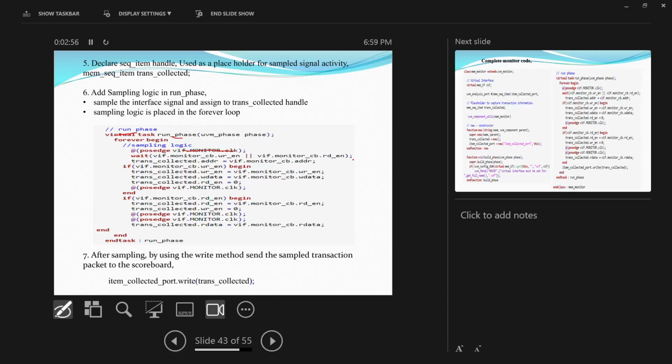If either is 1, it is doing a write or read operation. Then transaction_collected.address equals vif.monitor_clocking_block.address. In the same way, we are collecting the address from the DUT and assigning it to the transaction collected handle.